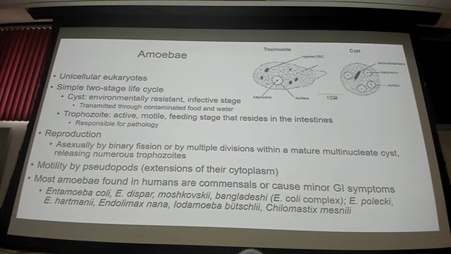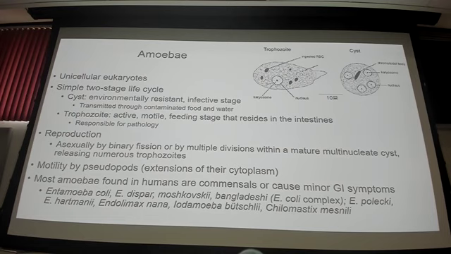With the cysts, when these intestinal protozoans get ready to transmit from host to host, they will transition from their trophozoite form into the cyst form. Generally, the farther they get down the intestinal tract, the more cysts you see, getting ready to be released from the human host into the environment, where they can be picked up and transmitted further.